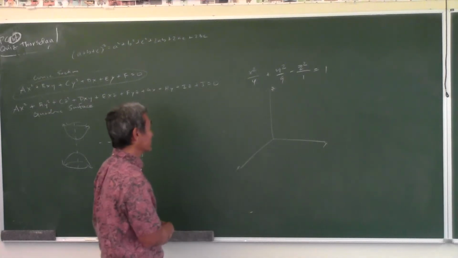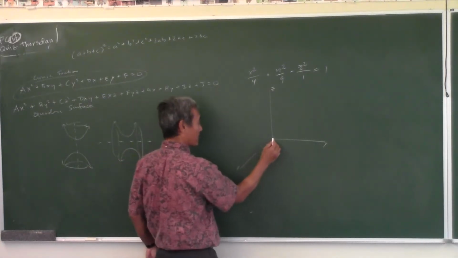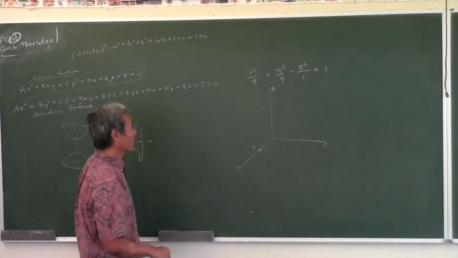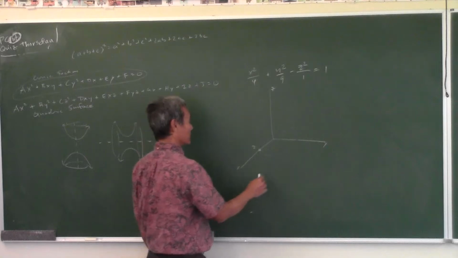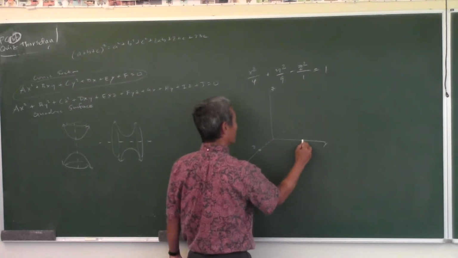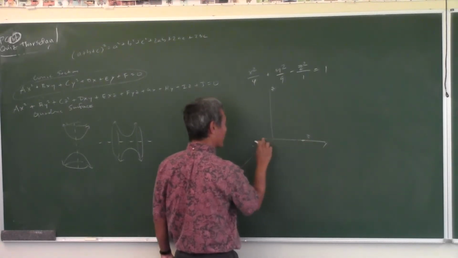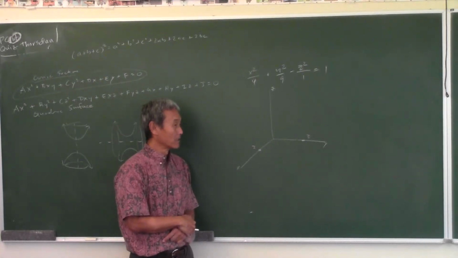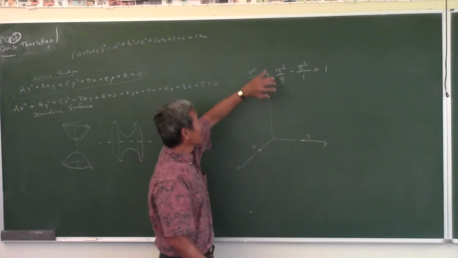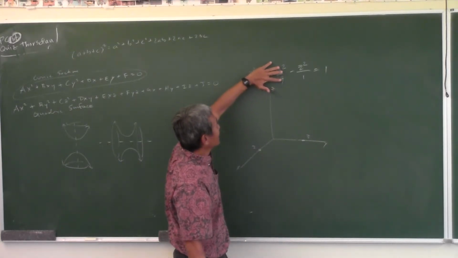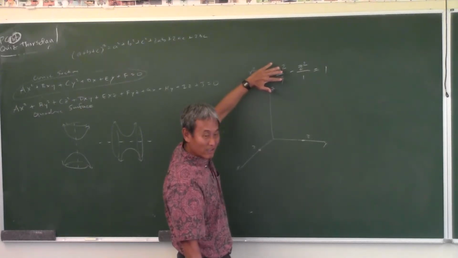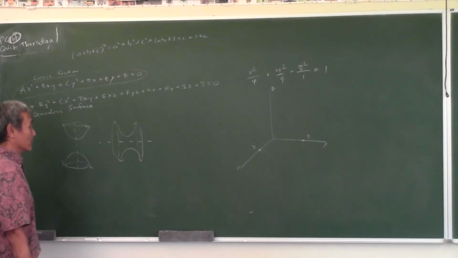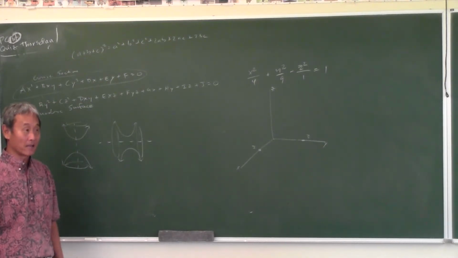What are the x-intercepts? Plus or minus 2. So we have one here and one on the opposite side, but we're not going to draw that. What are the y-intercepts? Plus or minus 3, one over here and one on the opposite side, but we're not drawing that. What are the z-intercepts? No more, because if you set x and y equal to 0, you get z squared equal to negative 1. That's imaginary, and we're only graphing real numbers here. So this graph does not touch the z-axis.